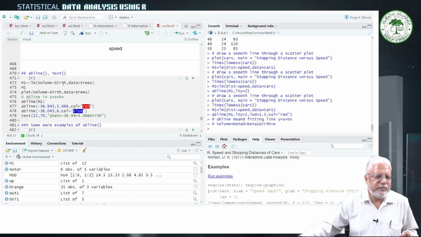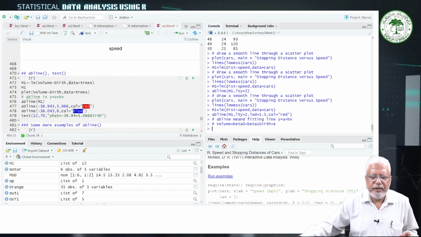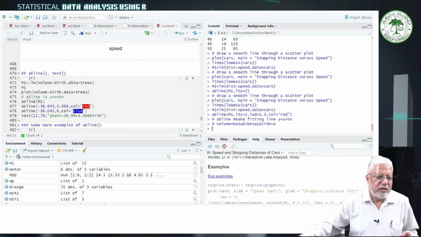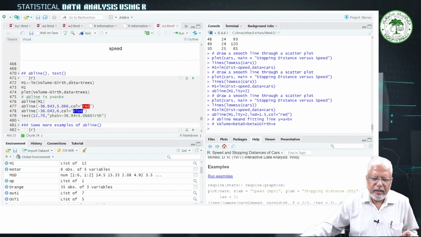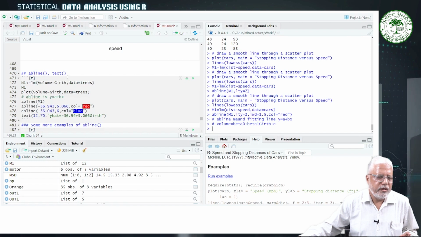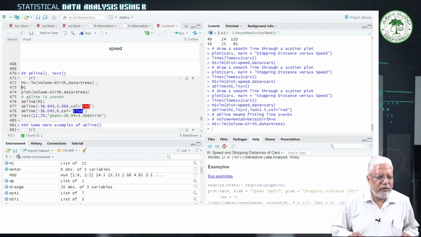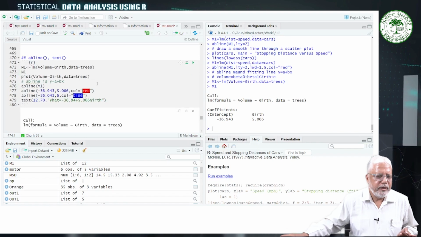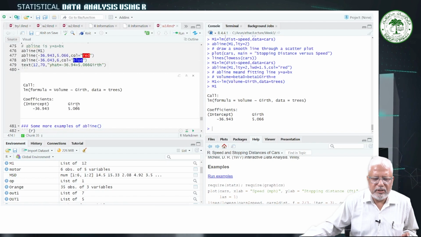So this way the formula has been translated, and this structure of the formula is based on a paper of Wilkinson and Rogers published in 1972, and actually this has been made for writing formulas in S-PLUS, in R and some other packages also. So here this is the formula and the data is equal to trees. If we run and print this, we get a brief summary of results. So this is the value of beta naught and this is the value of beta 1.